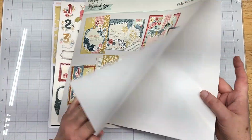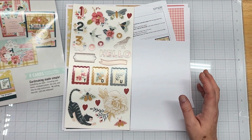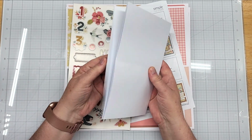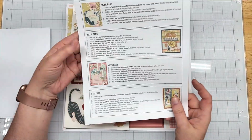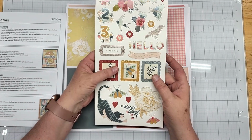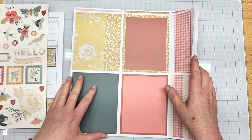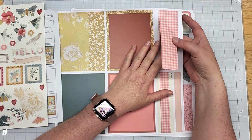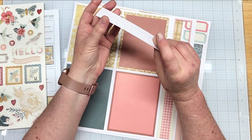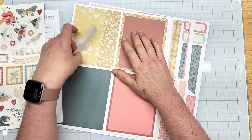And it comes packaged up. I've already taken it out of the plastic, but I just wanted to show you what you received in the kit. So we have our 8 card bases here. We have instructions for the 8 cards, and you get 6x12 of chipboards, and then these will just punch out of the paper, and they are coming out very easily and have a nice clean edge. And I love the finish. It's like a matte finish on these.